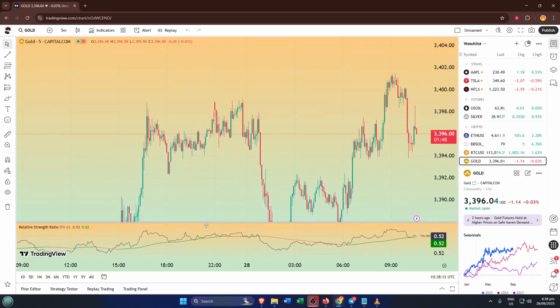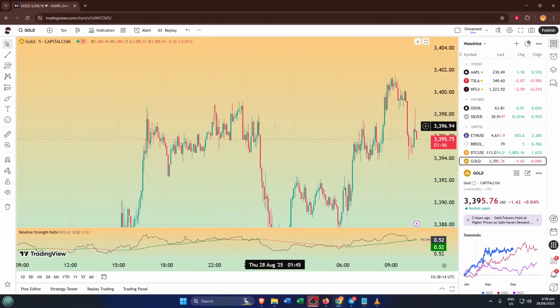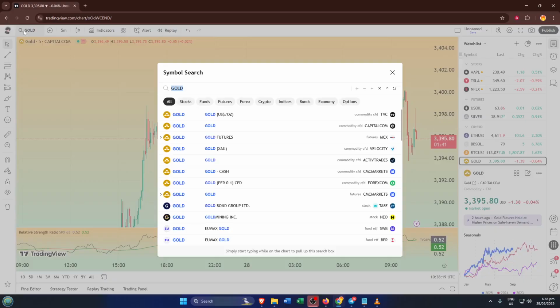For our purpose today, we're interested in accessing the charting platform, which is where all the market action comes to life. Next, focus your attention on the upper left-hand corner of your TradingView platform. You're looking for the symbol search box. Think of it as the Google search bar, but for financial markets. It's sometimes labeled as search or just a magnifying glass icon. Go ahead and click on that search bar.